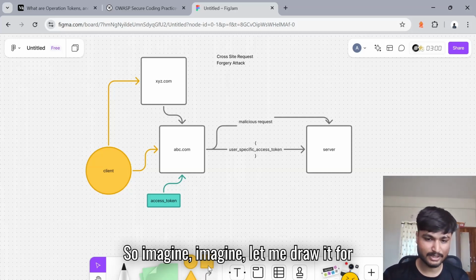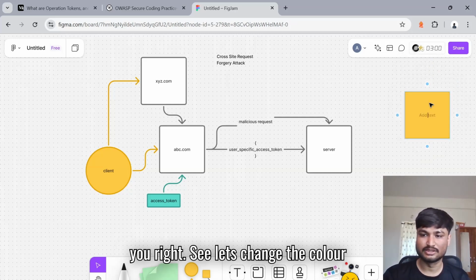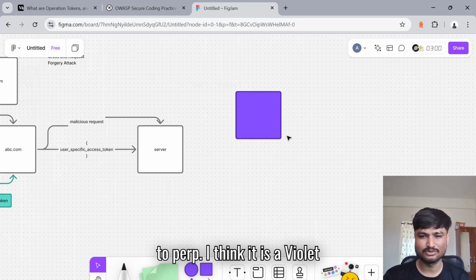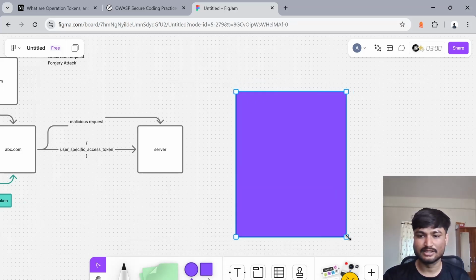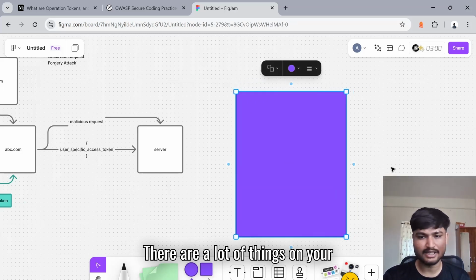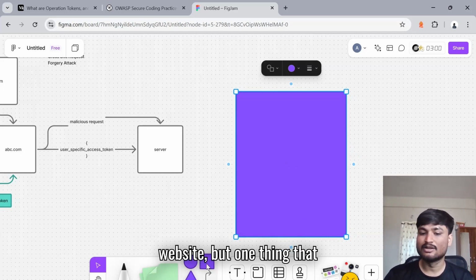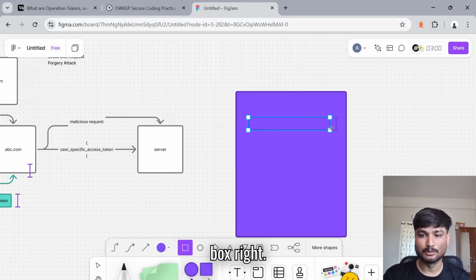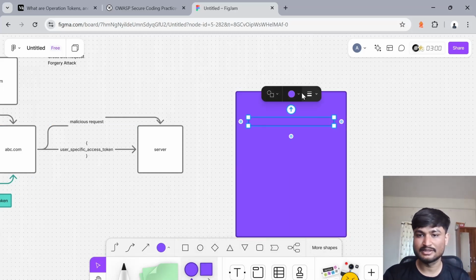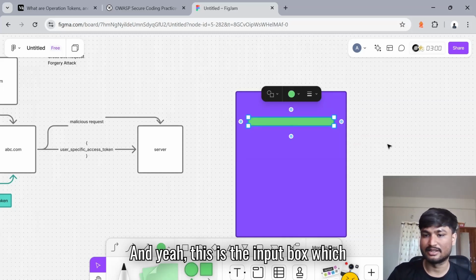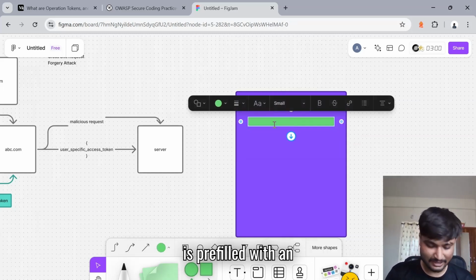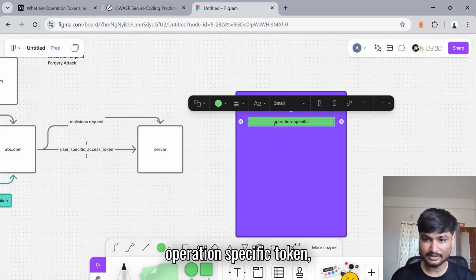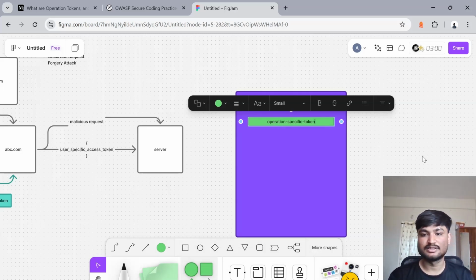So imagine, let me draw it for you, right? Let's change the color to violet or purple. Yeah, so this is your website, right? There are a lot of things on your website, but one thing that is present is an input box, which is pre-filled with an operation specific token, right?